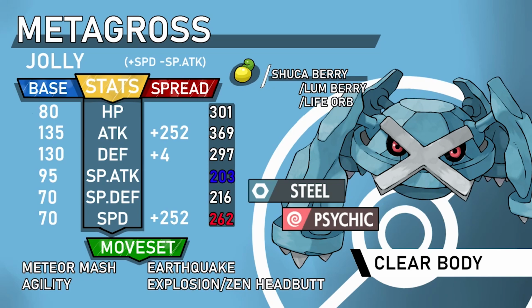Shuca Berry can allow you to set up or even take and knock out a Flygon after taking some damage. Same thing with opposing Metagross, as well as Pokemon like Salamence, too. Lum Berry can let you set up on things like Will-O-Wisp and Thunder Wave, not really letting you be crippled by that and stopping your sweep. And Life Orb just adds that extra oomph to your Meteor Mash and Earthquake. So those are just givens on this set.